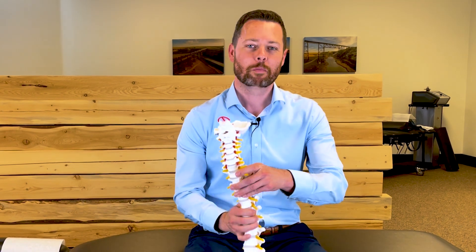Piriformis syndrome is a lot more rare, but there are a few things that I do in my office with my patients that can really help me decide: is this true sciatica, is this a disc bulge putting pressure on those nerves, or is this piriformis syndrome? When a patient comes into the office, it's a little bit like they're a mystery and I'm the detective. I'm going around trying to find my clues to really figure out what's going on so that we can provide the best treatment possible. And if I say so myself, I am Sherlock Holmes.